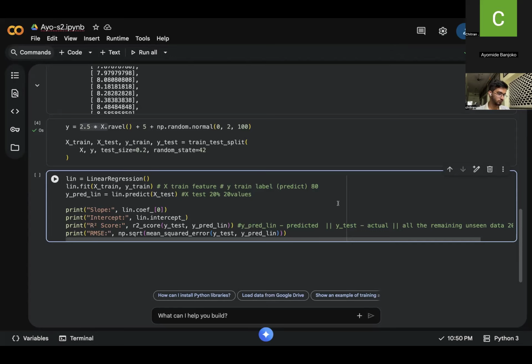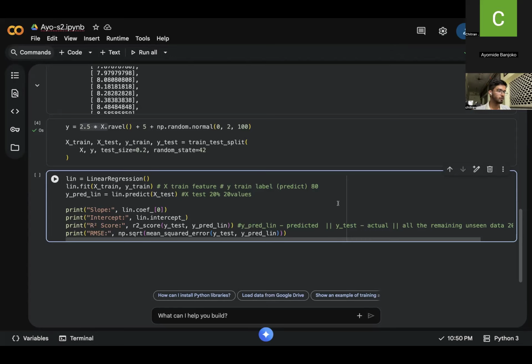Those 80 we're training on, we give the model the answers to those 80, which is the Y train, saying this is the X train, and these are the results for you to train on. Once the model has done that, we create a Y prediction. The Y prediction takes what it has learned from those training data to predict the remaining 20% from the data, which we now call X test.